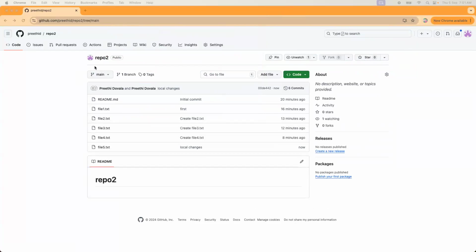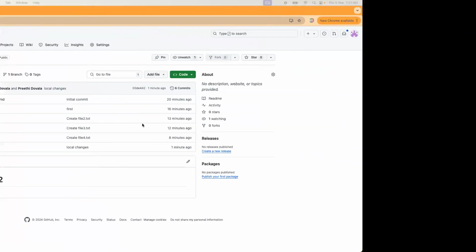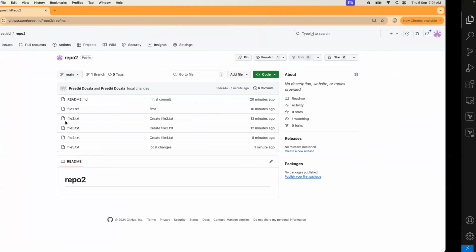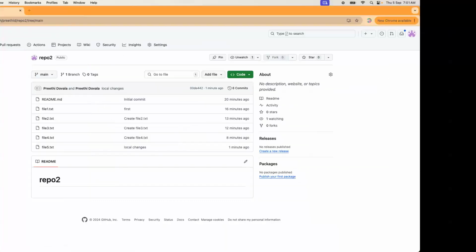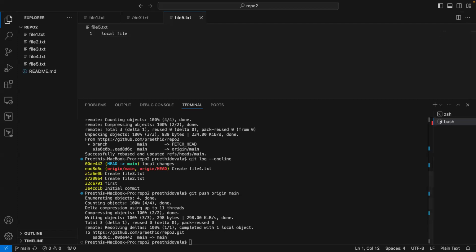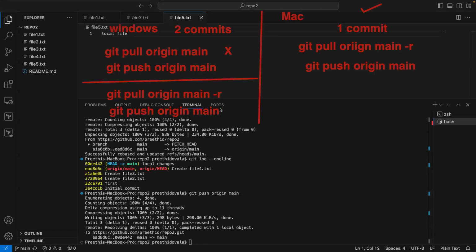If you are using Windows, you can try both, like I said, so that you will see the difference. Initially, you will see 7 commits. Then later on, you can see 6 commits, only 1 commit when you do rebase. You can try this out. Can you try from your end, everyone? Can you try doing both scenarios? Try to execute both the scenarios, see the difference and let me know.